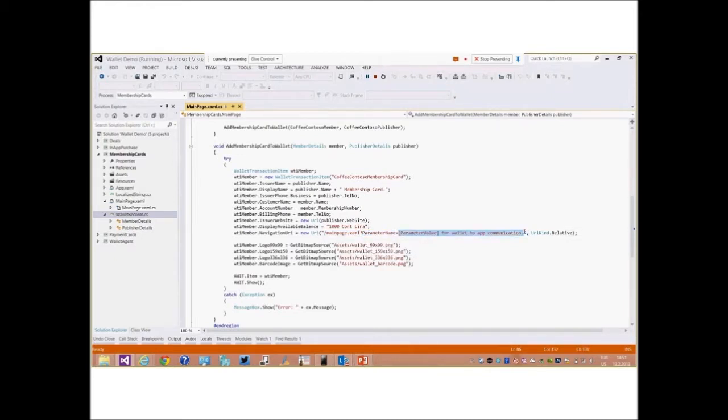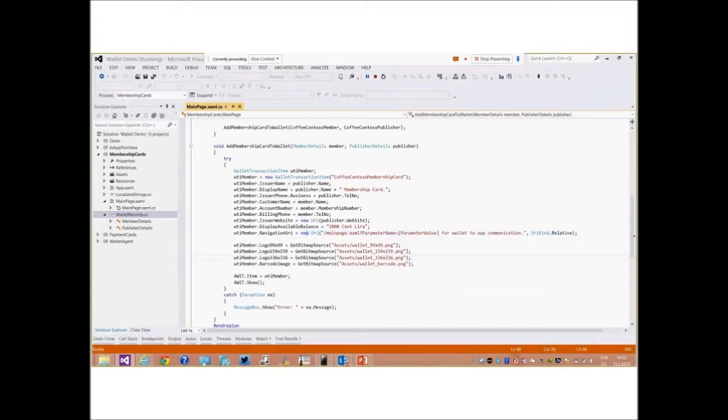You can put not only one parameter, but two, three, any number of parameters here, and you can pass these parameters to the main page XAML window in the application that creates this digital item. Instead of the main page, you can create a special page that will deal with digital items in the wallet in your application, and you can just forward to that page from the digital item. So this is the place where we set all these features.